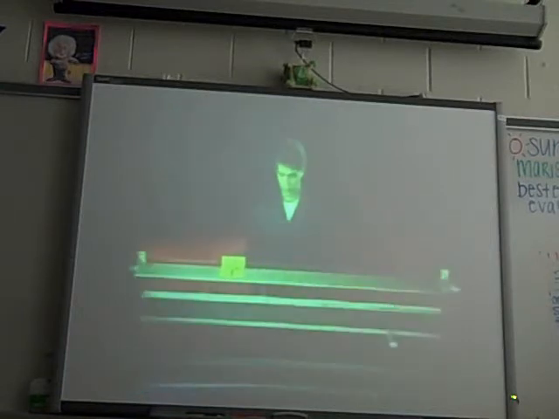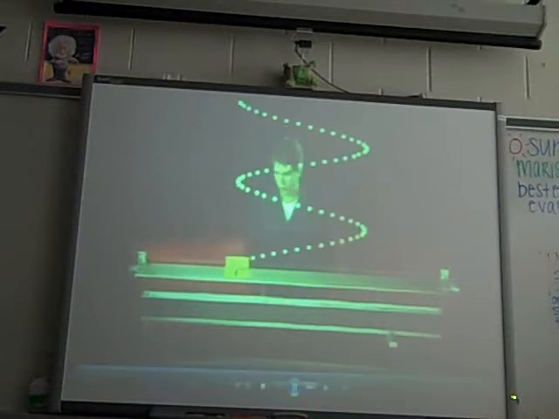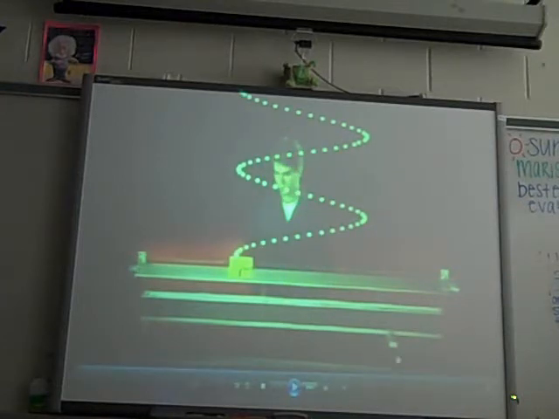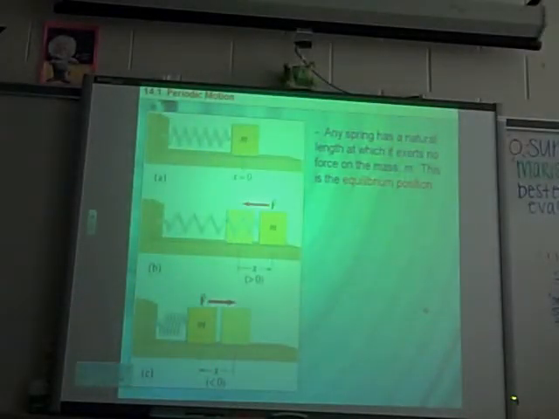To show the form of this type of motion, we will mark one point on the glider and use it to draw a graph of position versus time. And so what do you see there? A wave, right? That's where we're going to be going with all this, is waves. So by understanding this motion, we're going to build our knowledge and vocabulary to get to talking about waves. So that's what this picture is.